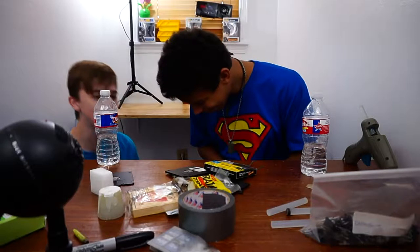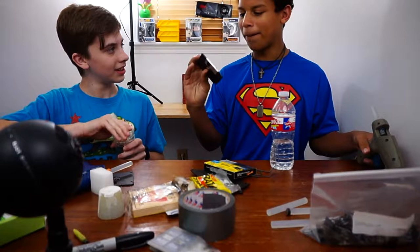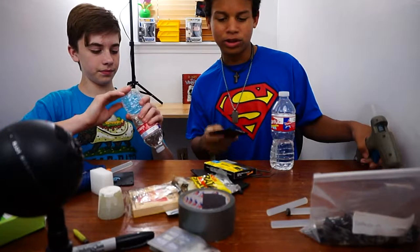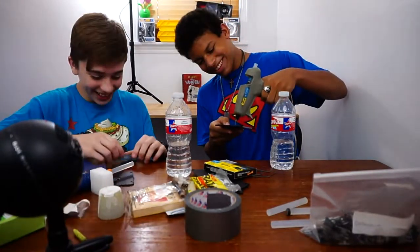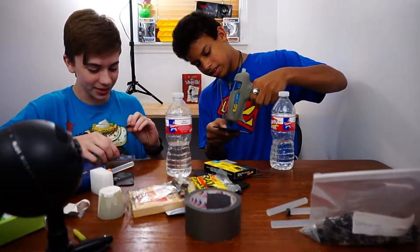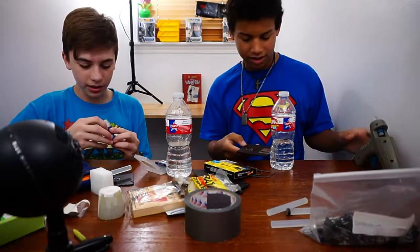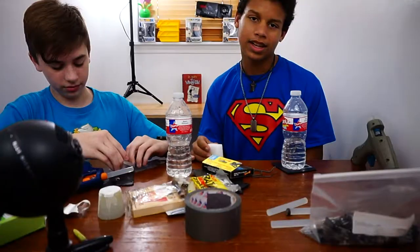Well, while my partner's in pain. Yes, I'm in pain. So the first thing I'm gonna glue to mine is this. And then glue it to one of these floppy disks. 2 megabytes. I'm gonna glue 2 megabytes to my bottle. I'm gonna hot glue razor blades on the side. Dude, there's actually like 2 brand new packs of razor blades in here.